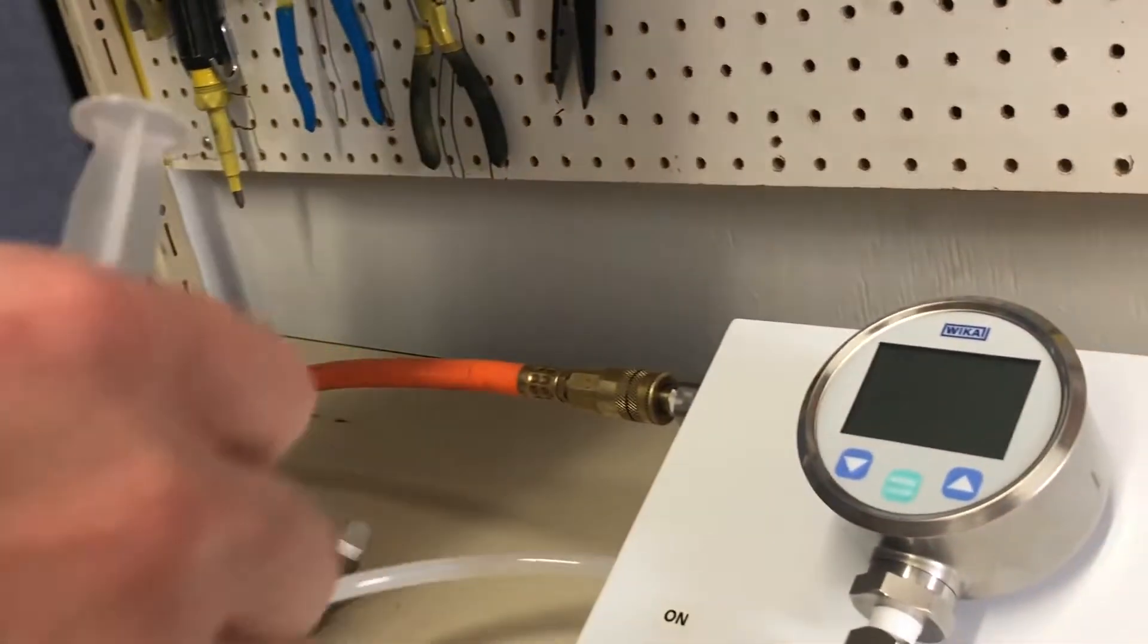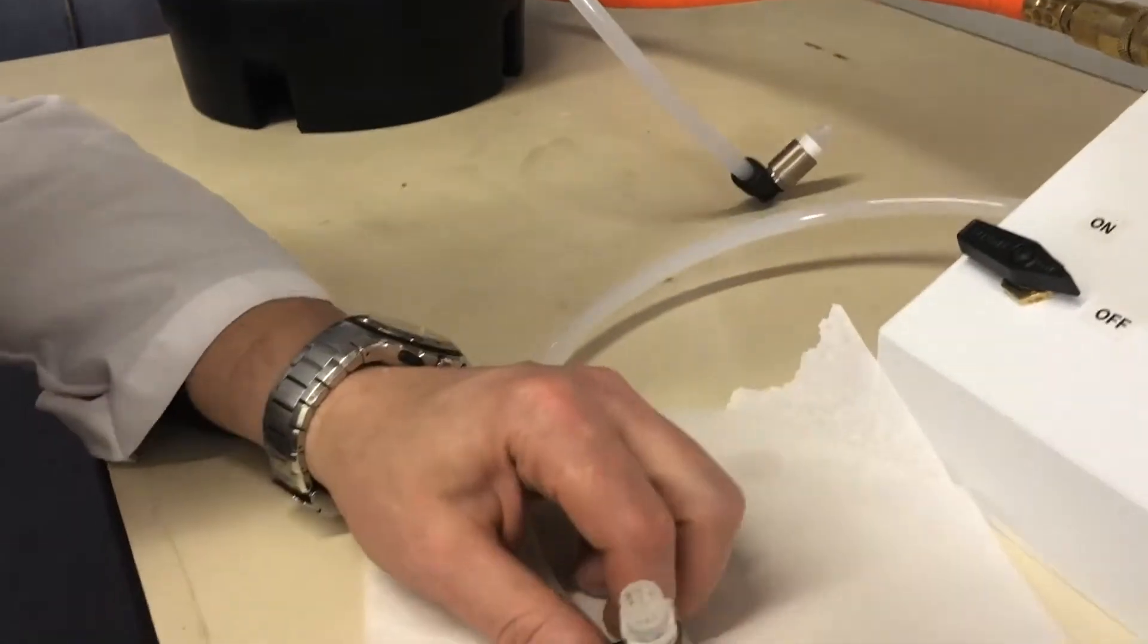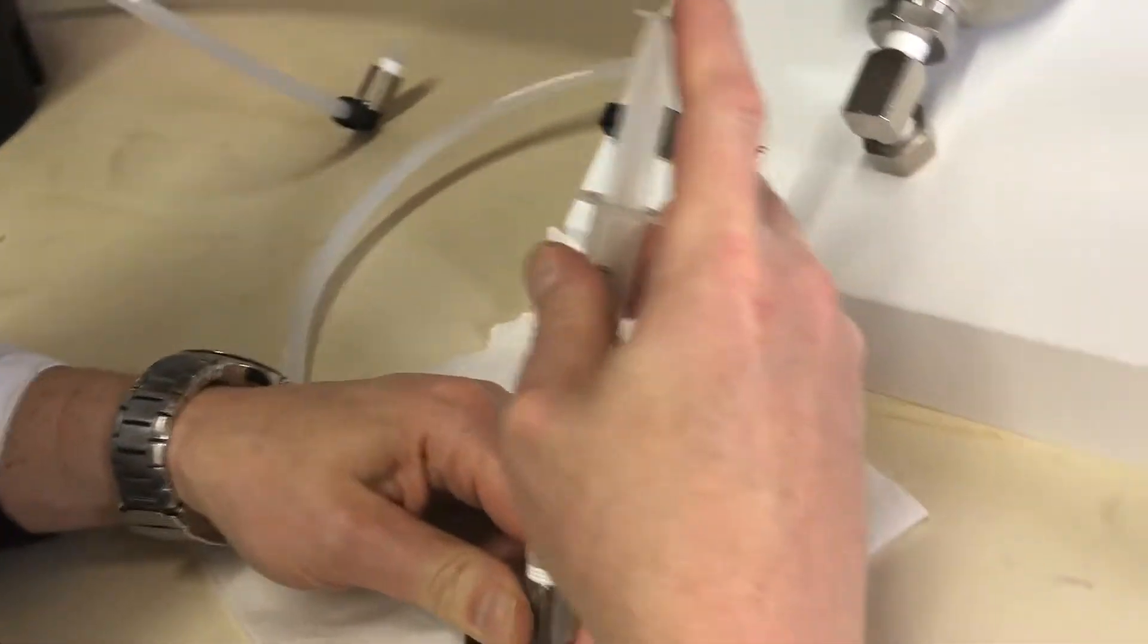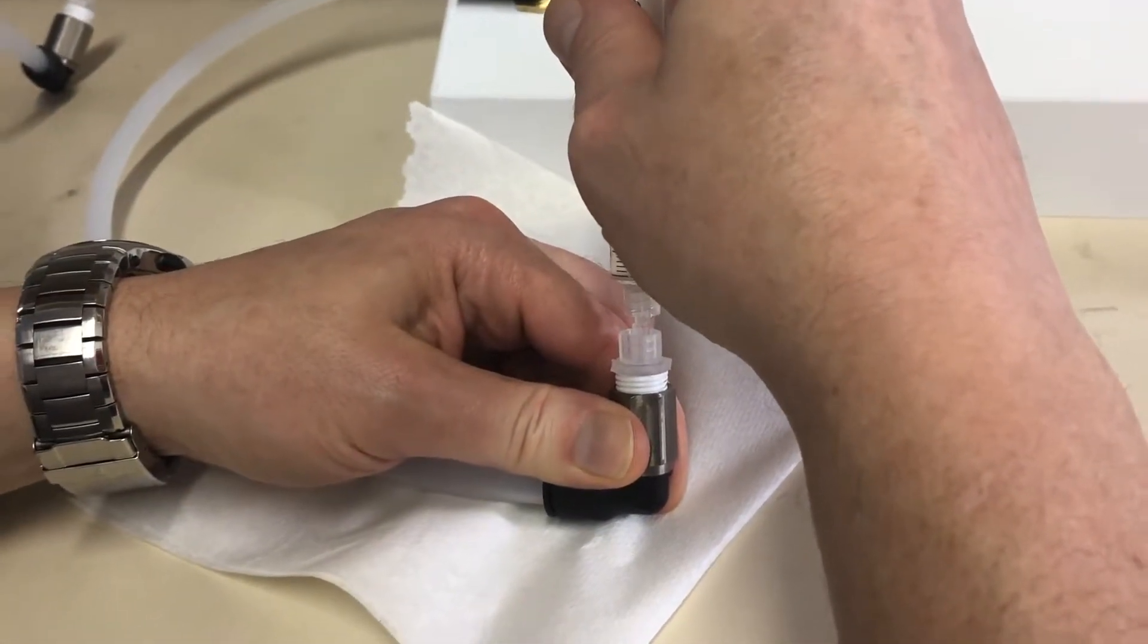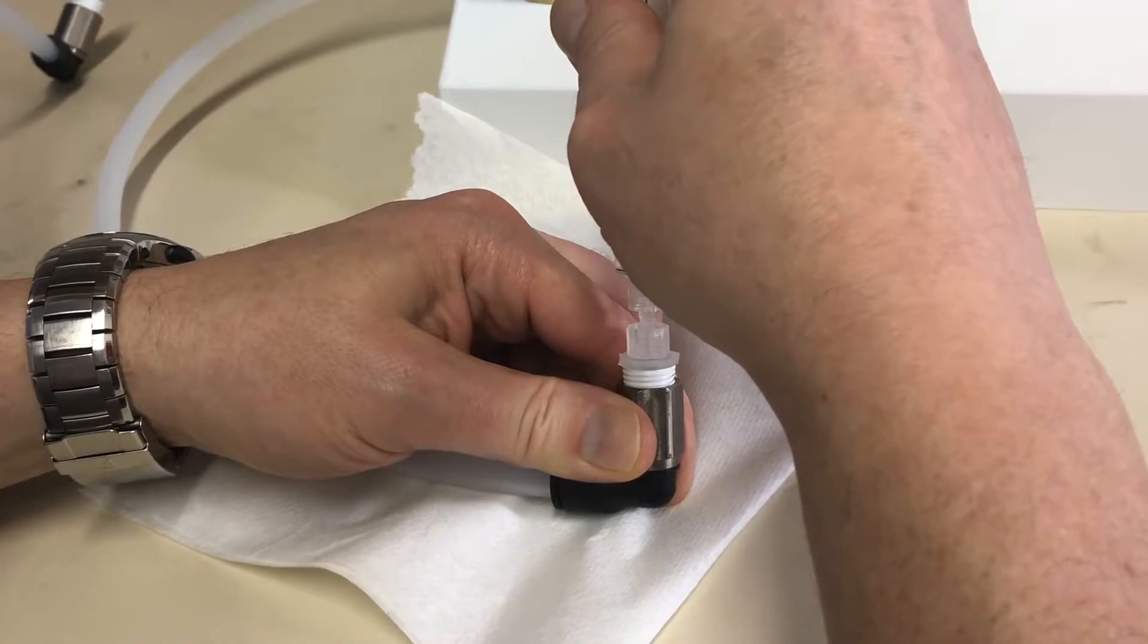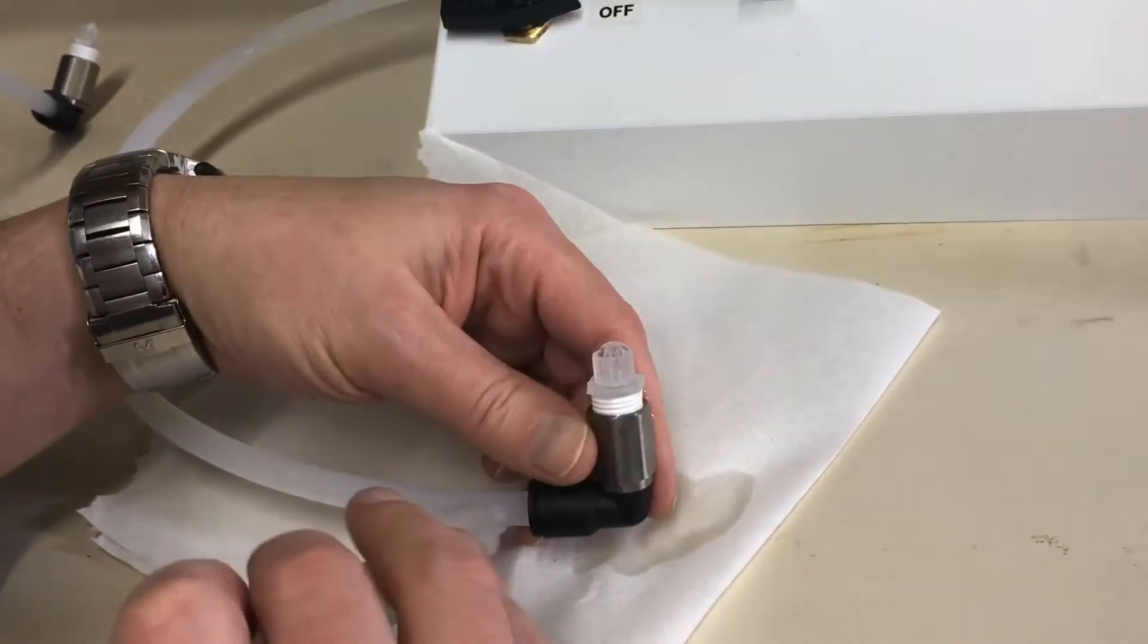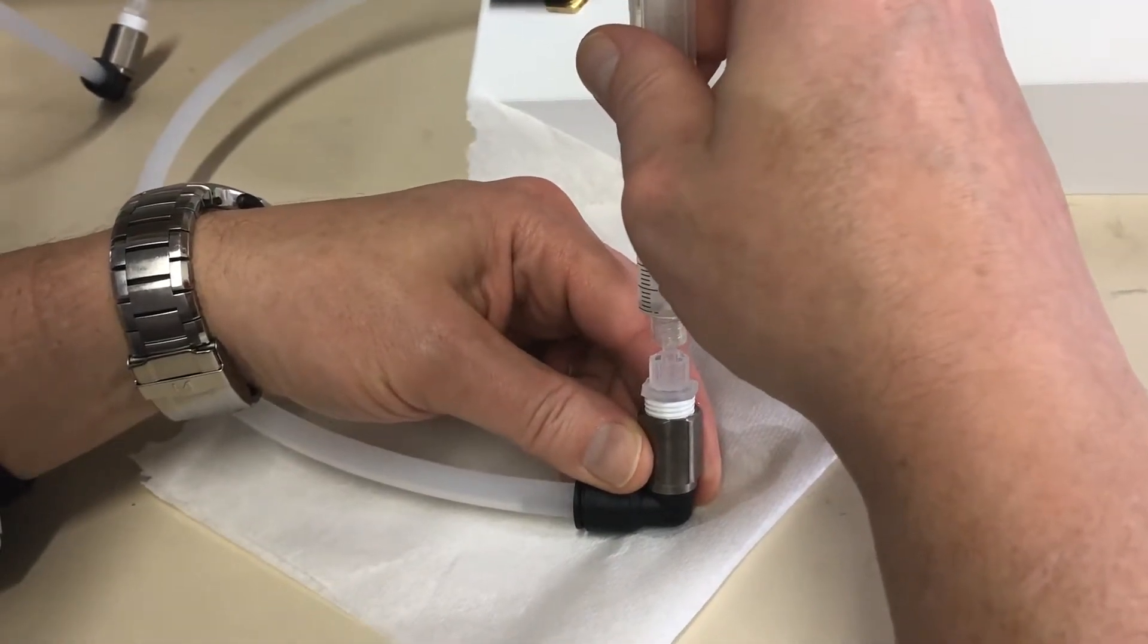Actually, I don't want to be too high because I wanted the water to pool into the tubing. So we'll just hold it, just butt them together and push the water in. If you spill a little bit, it's not a big deal, like I just did. Push several milliliters in until you see some water appear in the tubing below. See the water?